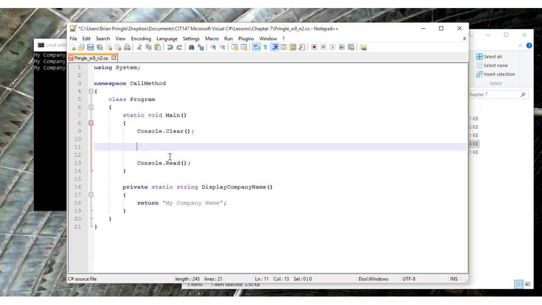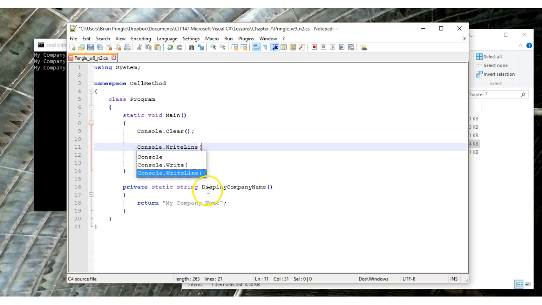Then what I can do is I can come up here into my prior code, and I can just simply say I want it to get that value back out of that method. All right, so what I'm going to do is I'm going to do a console.writeLine, and what do I want to write out? Well, I want to write out whatever was returned. All right, well, the question is, what was returned?